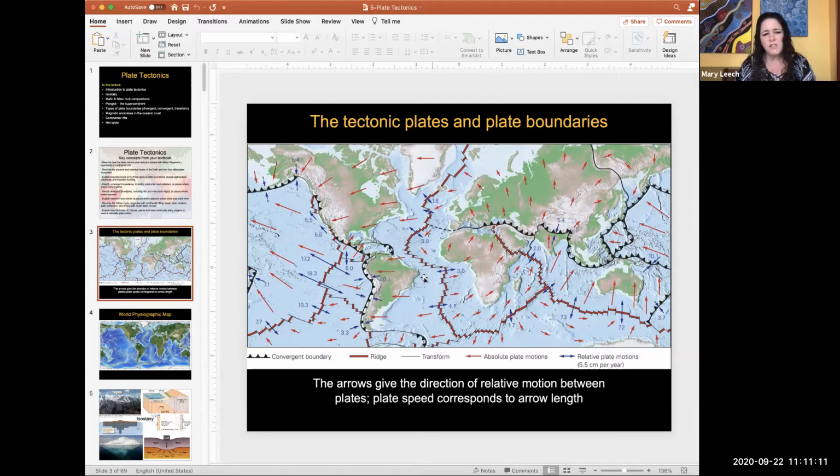But I just wanted you to see, look, North America is moving to the west. The Pacific plate is moving to the west, northwest, faster than we're moving to the west, the North American plate. Actually, I'm sitting on the Pacific plate right now. You guys might be on the North American plate, but I'm on the Pacific plate.